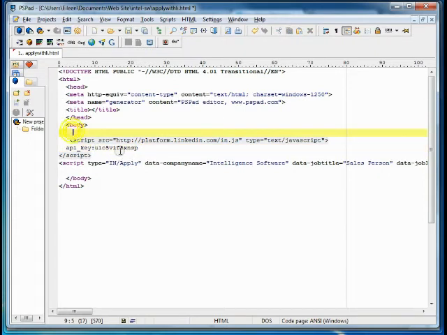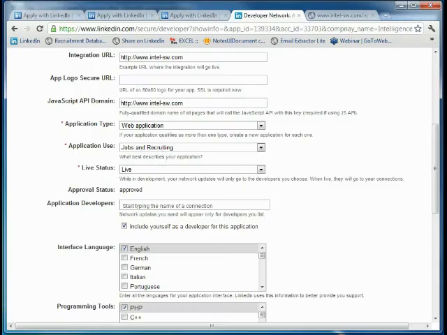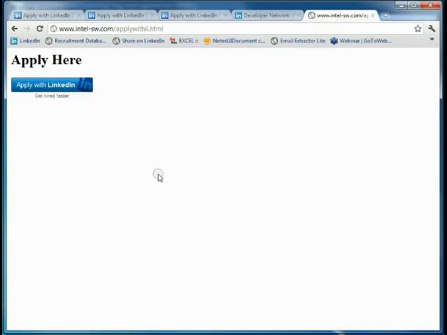I'm also going to put a header in here, otherwise it'll just look a particularly blank piece of information as it is. So we'll put a header in, say, and apply here. Obviously, you put a job description as well and other bits and pieces of information. As a demonstration, it's not that important. Save it. I've already uploaded this to my website, so I'll show you that now.